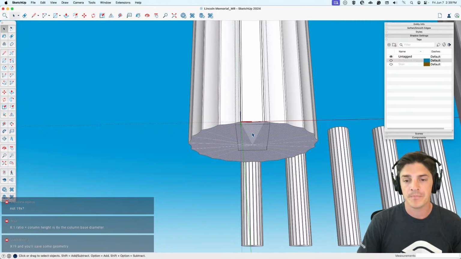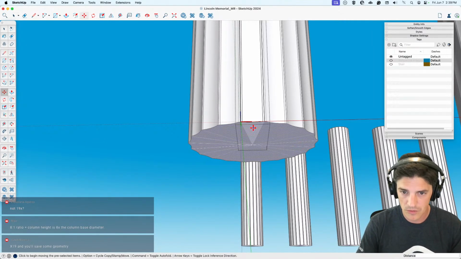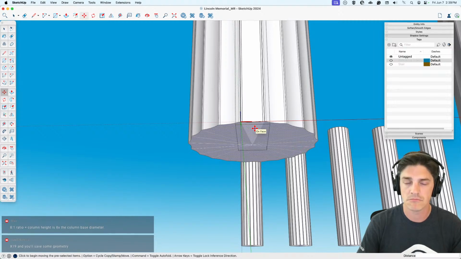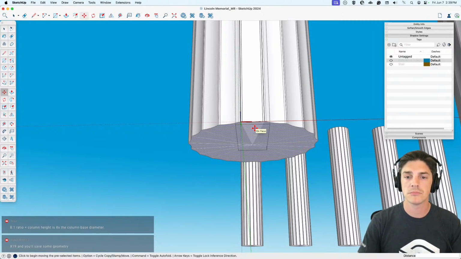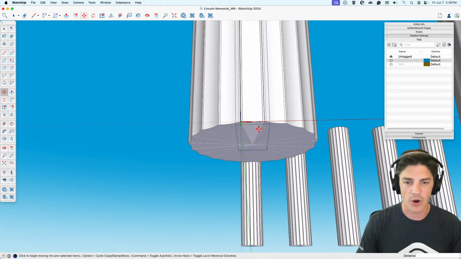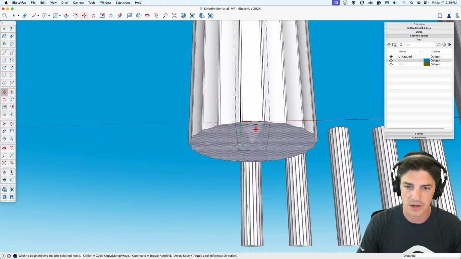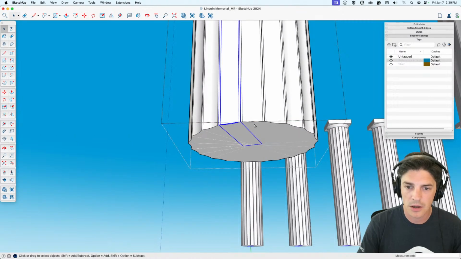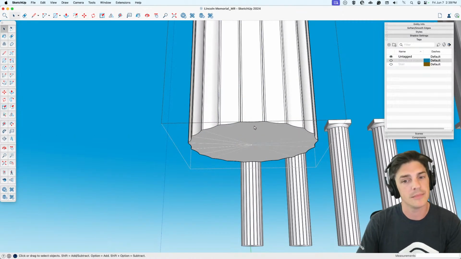Okay. So Mike says 8:1 ratio equals the column height is 8 times the column's base diameter. And then Randy says times 19 and you'll save some geometry. Oh yeah, I probably have an overlapping component in there somewhere. Very good.